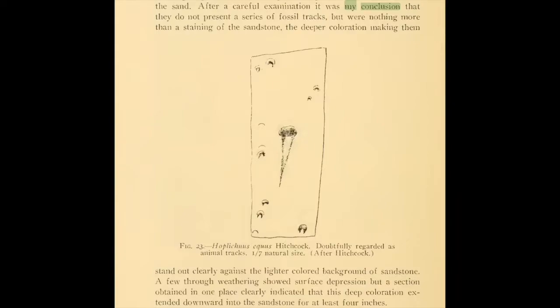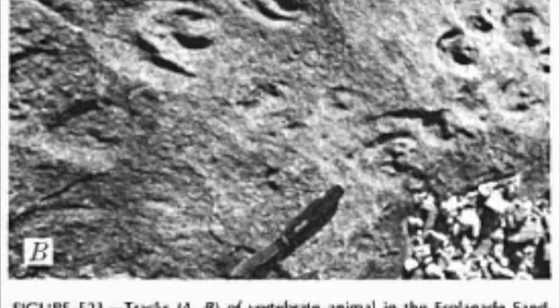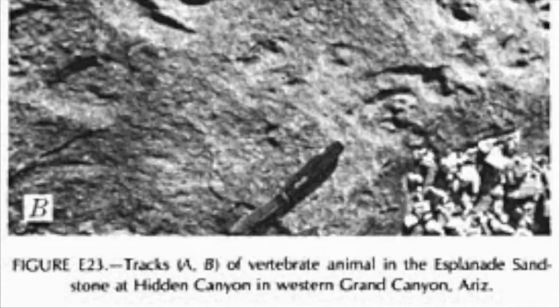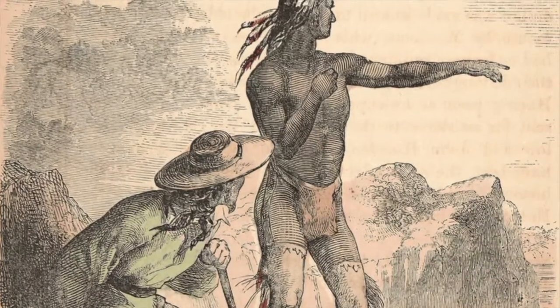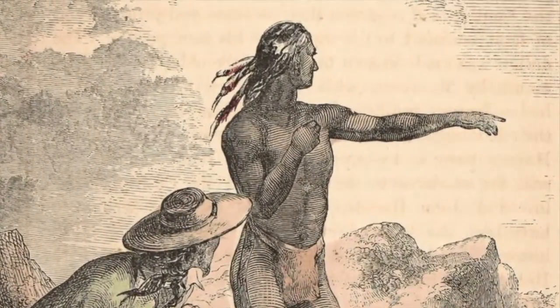A desperate rescue device. He tried to say that they were just stains in the rock. But decades later, the famous E.D. McKee visited the footprints and called them footprints. He said it's ridiculous to not call them footprints, but he labeled them as an unidentified vertebrate animal, or just an animal with 4 legs. Native Americans specifically told them these are horse tracks and they belong to that animal.